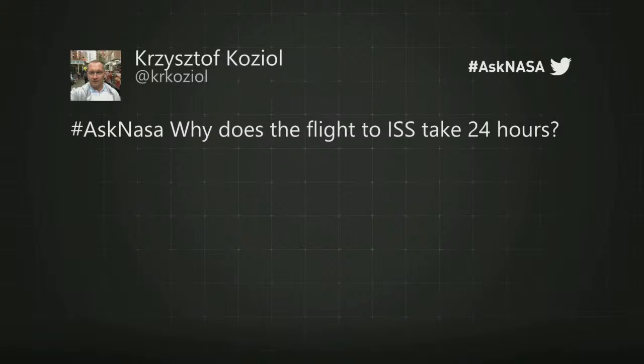Upon hatch opening, Mann, Cassada, Wakata, and Kikina will join the Expedition 68 crew of NASA astronauts Bob Hines, Chell Lindgren, Frank Rubio, and Jessica Watkins, Samantha Cristoforetti of ESA, and Roscosmos cosmonauts Sergei Prokopyev and Dmitry Petelin. For a short period of time, the number of crew on the space station will increase to 11 people until Crew-4 departs.